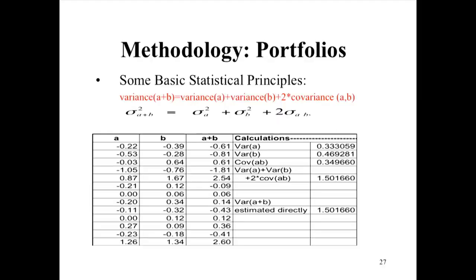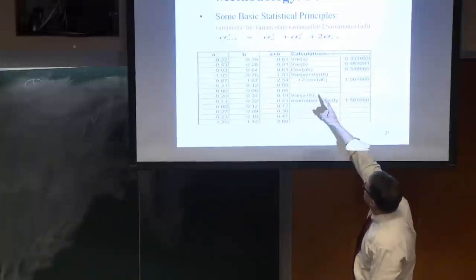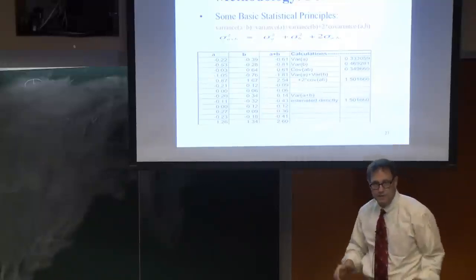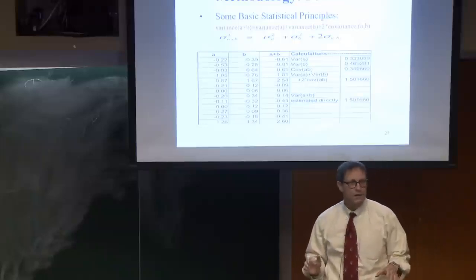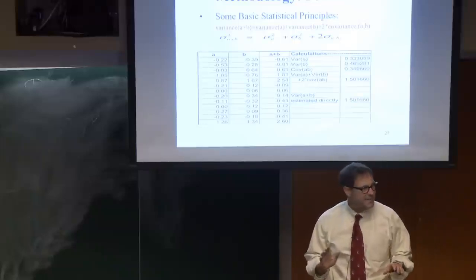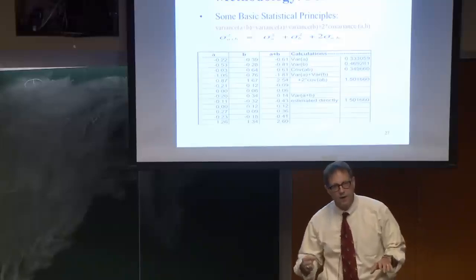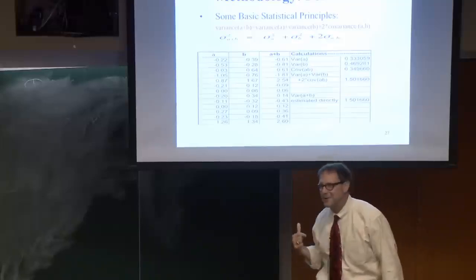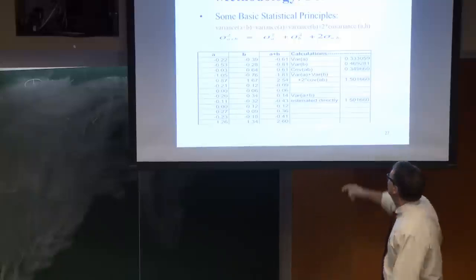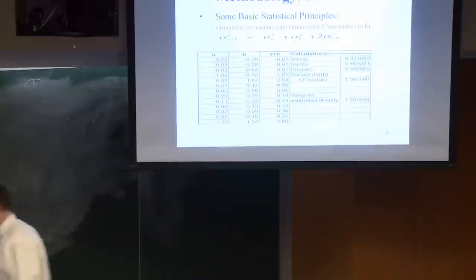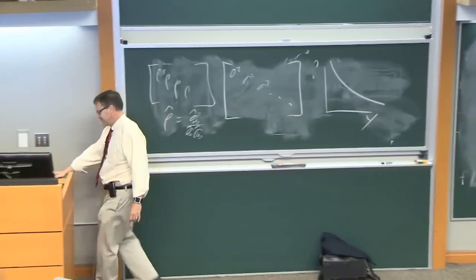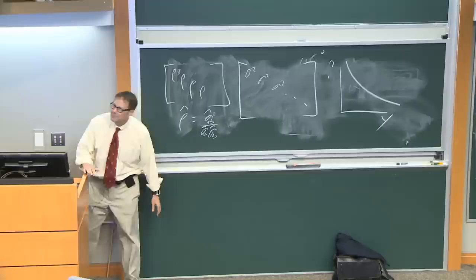Now, this is just a little empirical stuff because I'm not as clever as you guys. And I don't trust anyone. I read it in the textbook. I don't trust anyone. All right? A, B, here's A plus B. Look, variance of A plus B is variance of A plus variance of B plus 2 times covariance AB. It's not just a good idea, it's the law. I saw it in 1,000 statistics textbooks. I tested it anyway. Because if I want to get fired, I'm going to get fired for making my own mistake, not making someone else's mistake. I do this all the time. And I just prove it empirically here, the proof of which will be left to the reader as an exercise. I hated when books said that.